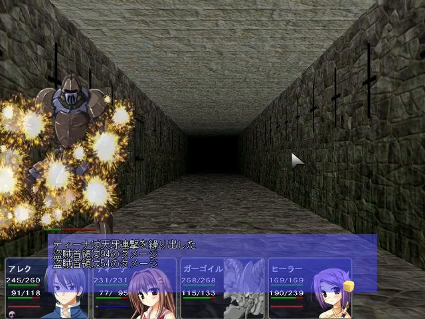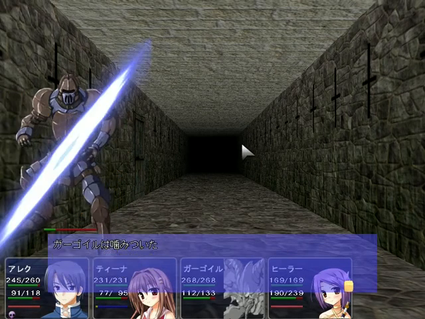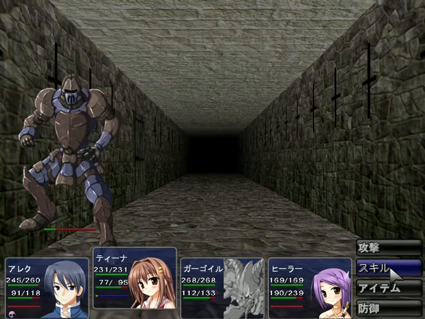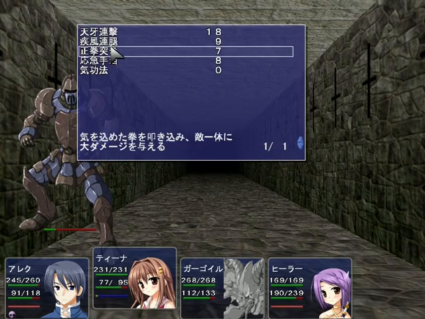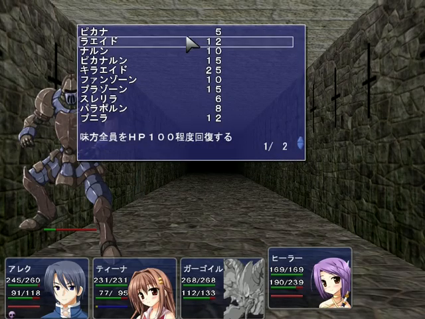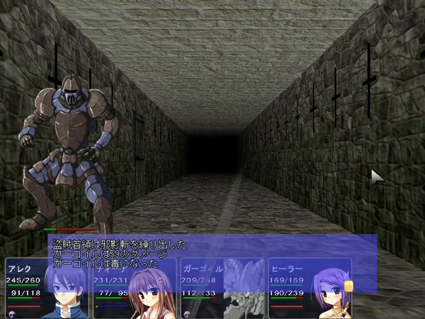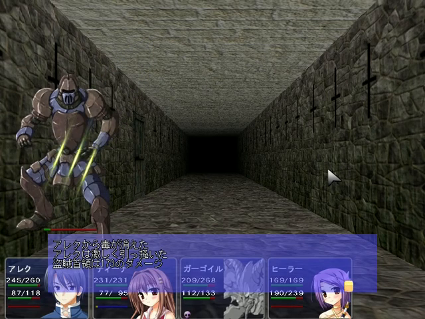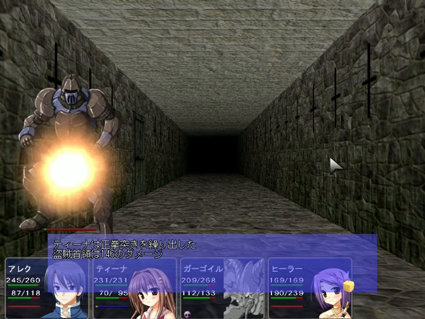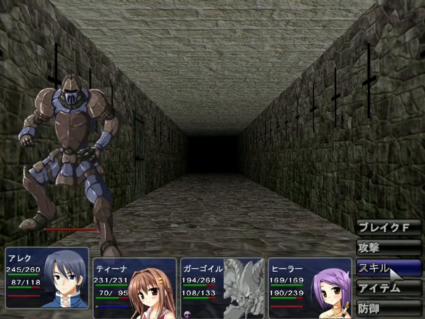Sonic Slash, 126. Multiple hits. It looks like the additional hits do kind of taper off, but still, multiple hits. Let's try her more basic skill. The healer's attack doesn't do much. That clawing attack is pretty good. And we're just about done the battle.